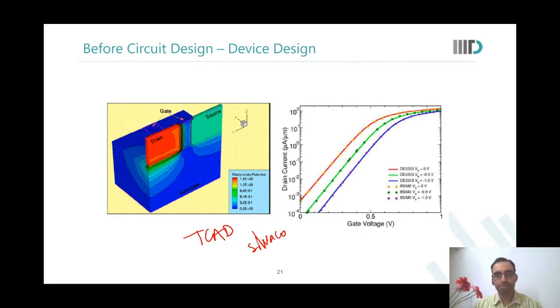Student continues: So also, sir, like for example, somewhere I actually read that, for example, 65 nanometer process, there could be different versions of it. Like it could be denser version. So what way would that be coming in those three levels? Like for example, I'm devising a device. Professor responds: It would come here. It would say that, okay, now physically the length has to be reduced because I want to make a shrink version. I want to make a denser version.